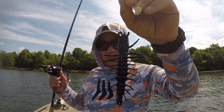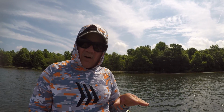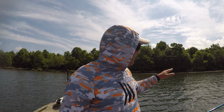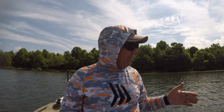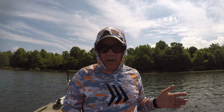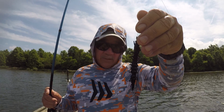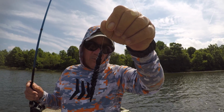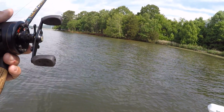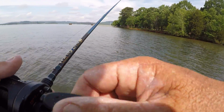I've got two rigged up on the 1/16 ounce, and the reason why is I want it to fall slow and lazily, because these fish are tired. They've just gotten off of bed. Some of them are still on bed, but they're starting to come off pretty heavy, and they don't want a bait that's moving real quick. They're tired, they're give out. So this presentation is going to be made to order today. They're going to hit it anywhere from 2 feet to 4 feet. Yeah, let's say that is what I'm going to focus on.